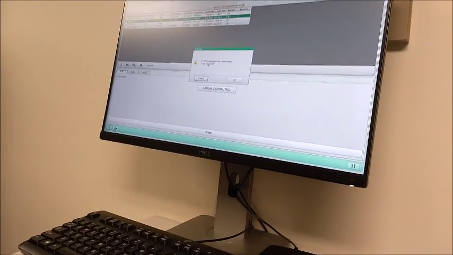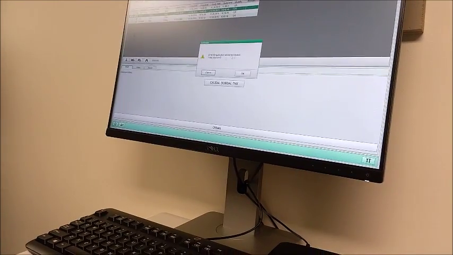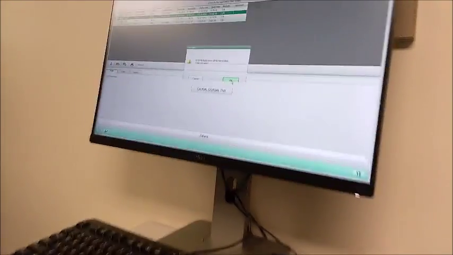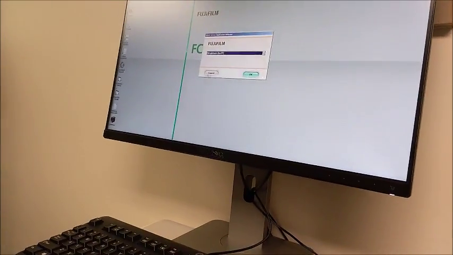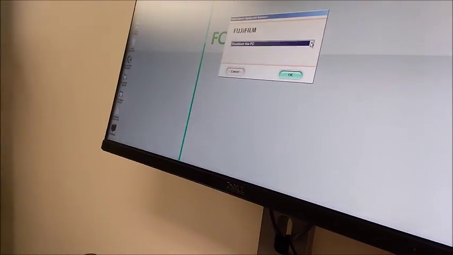It doesn't really shut down right away. The first thing is the application is going to be terminated. So we're going to say okay now. Then it pops up to this window. So here, say I just wanted to get out of the application and go back to the desktop. I click this here and go to exit.